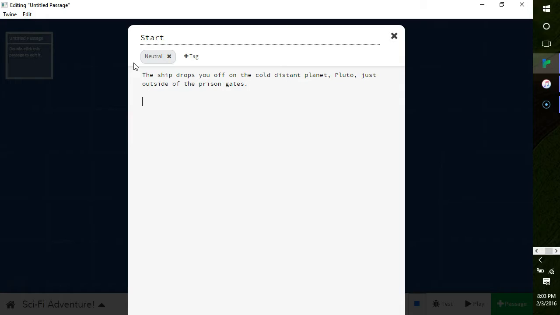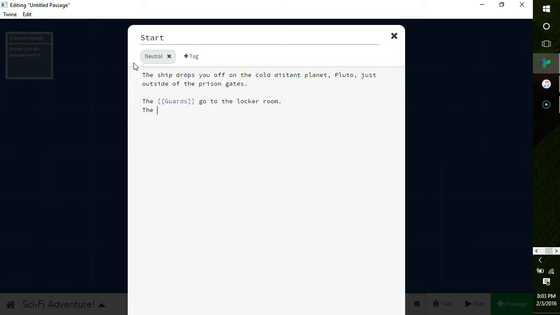And here's where you can start to give your reader options. So to do that, you want to do open brackets and then close them. It turns blue so you know that the link works.